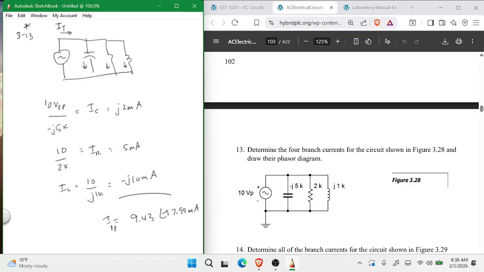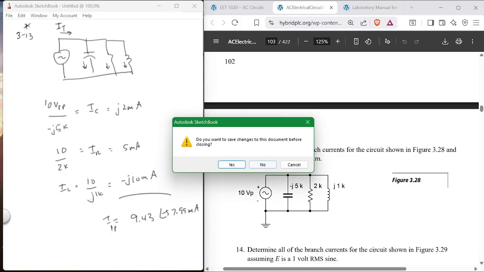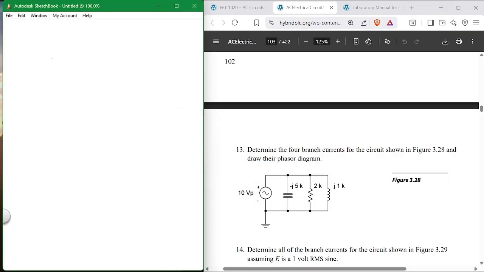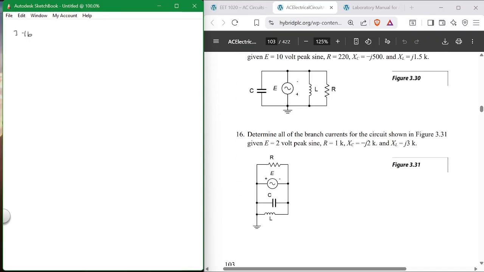Number 16. Okay, this is the same thing, except they just drew the circuit funny, didn't they? So now they said it's 2 volts peak, so now all your answers are going to be in peak. Okay? Any questions about that? And they drew the circuit weird. But other than that, my tendency is to not follow their weirdness. I just do it like we've always done it.